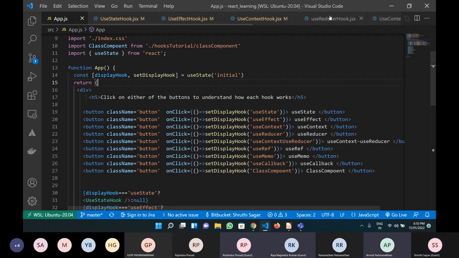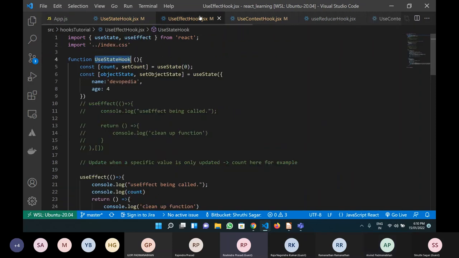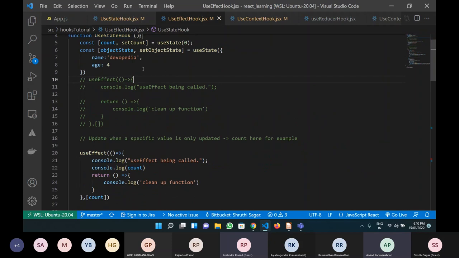Sure, thank you. If I may answer that question, you can go to that useEffect hook page. Basically, it's a modified syntax. That is how I see it. It is not something that is going to be more performant than the class-based way of writing things. It's just a cleaner syntax, less verbose, which makes the code easier to read and more maintainable. So when you say callbacks, you look at the return statement. That is nothing more than a callback. When the component is to be destroyed, that is called.